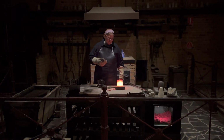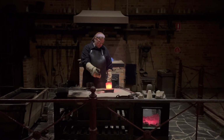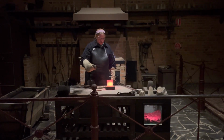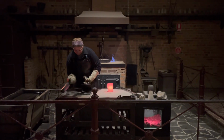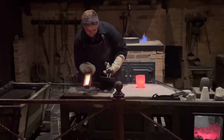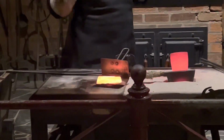Now I have taken it a little higher in temperature because gold's a great conductor of heat. As it's come into contact with this mold here, it's got a base into which it can force its heat and cool from the outside in. And what was liquid just seconds ago, we can see that that gold is now nice and solid.